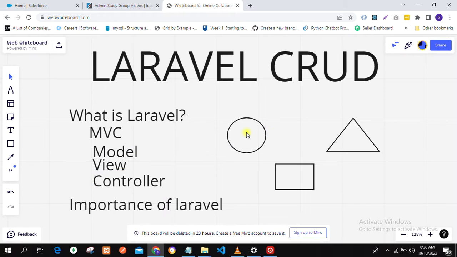Let's say you go into a restaurant, and you are the view. In this case, you are the customer, you are the view. When people come to your application, the part your users interact with is your view: the home page, the form, any element they can see. So you, the customer, in this case, you are the view.